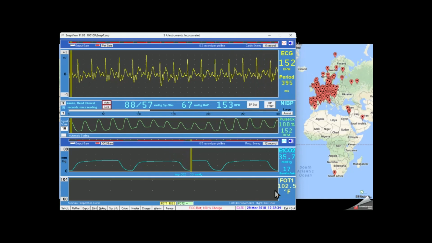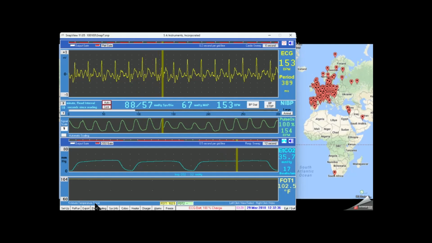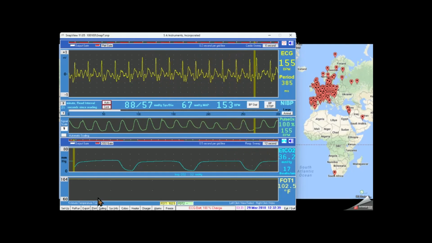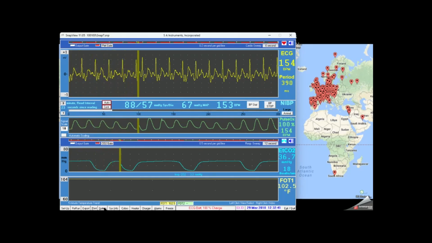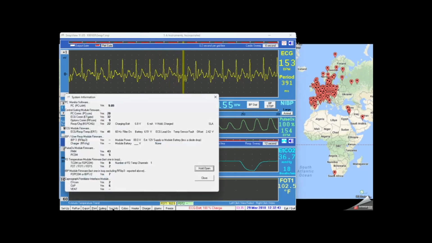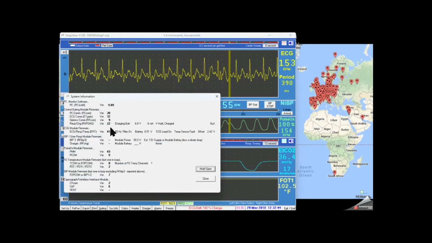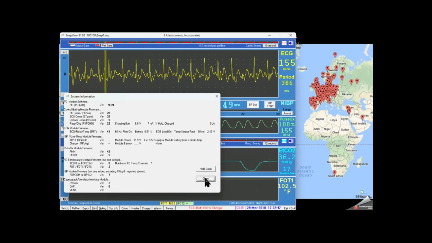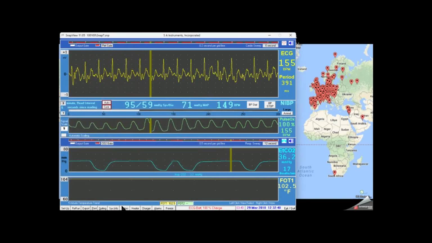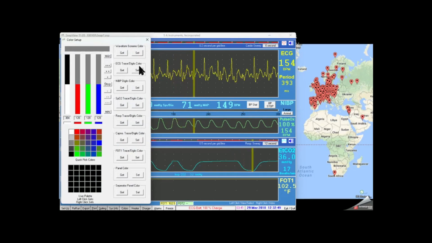Reviewing the buttons at the bottom of the display, we already know that the first few are different in SnapView than in PCLAM. But the next buttons are all the same, starting with the gating button. The sysinfo button opens a window with software and firmware revisions and module status, which are covered in the 1035 hardware video. The color button allows color changes to be made for the display background, waveforms, and digits.